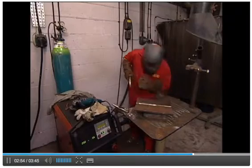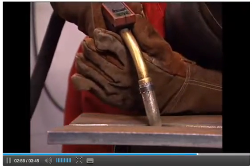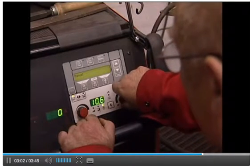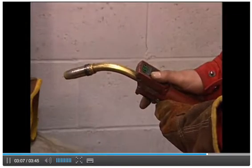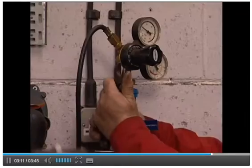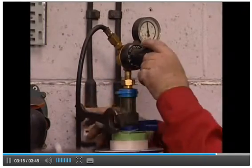For a successful welded joint, the welding nozzle needs to be held at the correct angle. Also, the power setting and speed settings for the wire feed need to be correct for the particular thickness of material. Inert gas flows through the welding torch, which prevents the formation of oxides that would otherwise stop a successful joint.